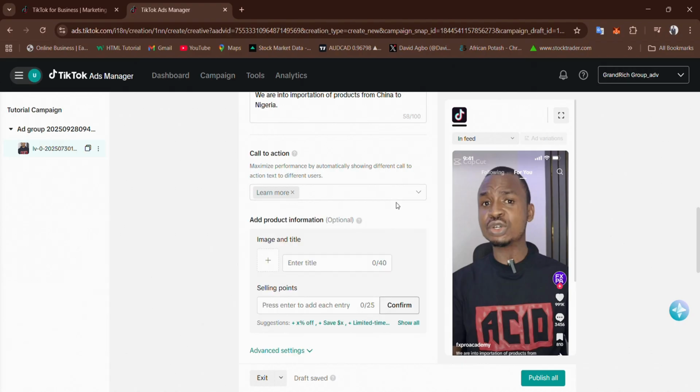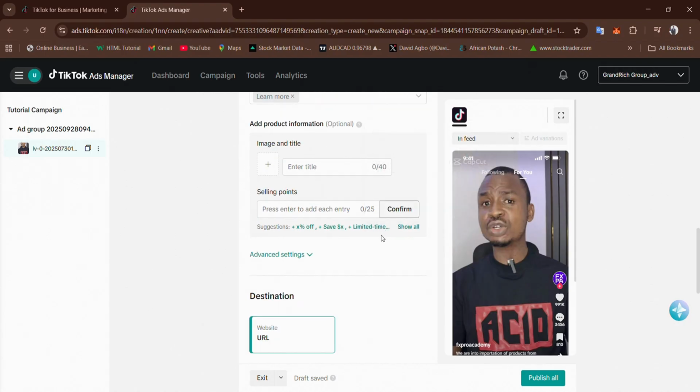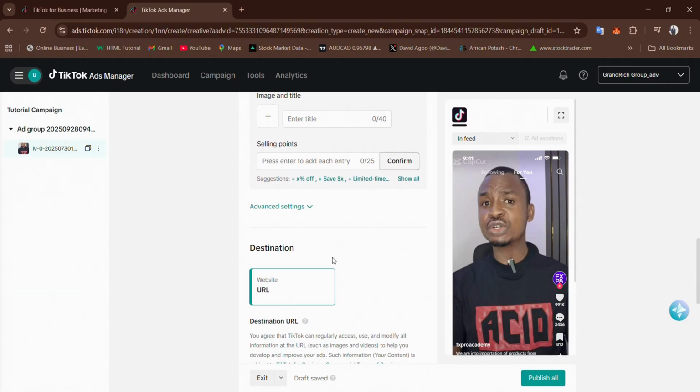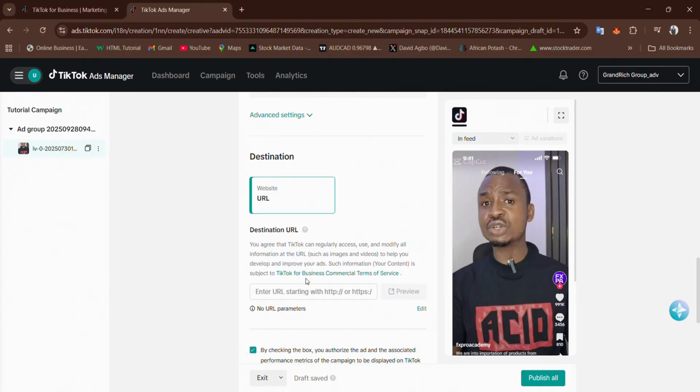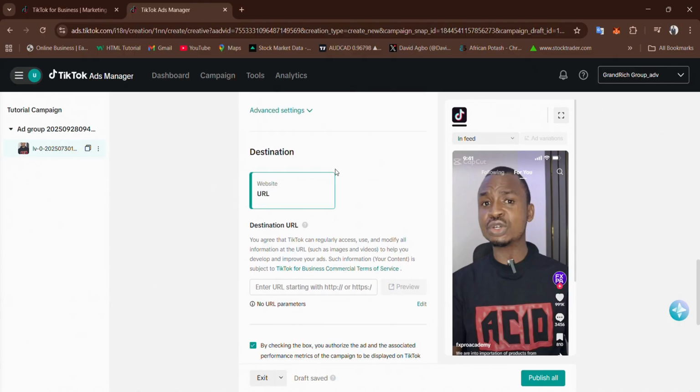So once people start seeing this ad, this call to action is going to pop up for them, and if they're interested in what they are seeing, they can click on the learn more button to go to my profile. So once they go to my profile, they can have access to more features. Then this is not that important, so you just have to leave this the way it is. And we have the destination, which is the URL, the landing page that you want to send people to. So because this is very important, without the landing page your ad is not going to run. So all you have to do is to make sure to put your website URL or landing page here, and once you do that, everything is good to go.